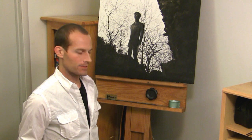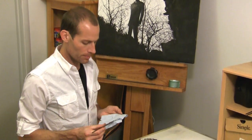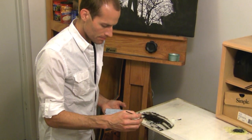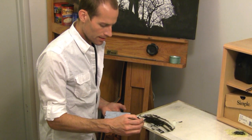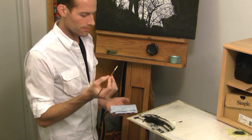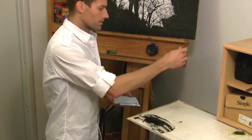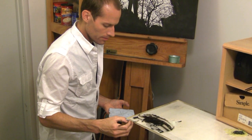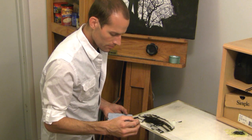To start off with, I like to dip my brush in the mineral spirits. It cleans the brush out of any past paint that might be left in there. And then just get some paint onto the brush. I like to have just a very little amount of paint on the brush, because I'm making very fine lines. A lot of times, to get the finer lines, I'll dip it again in the mineral spirits and kind of play with it around on the palette before touching the canvas. That looks pretty good — I'll add a little more paint in there.